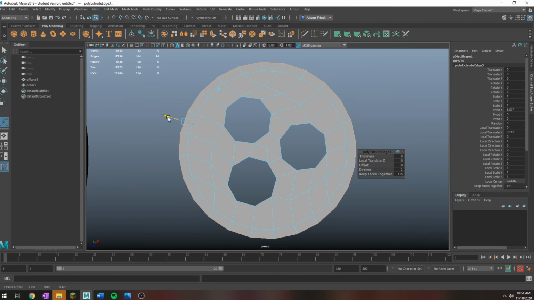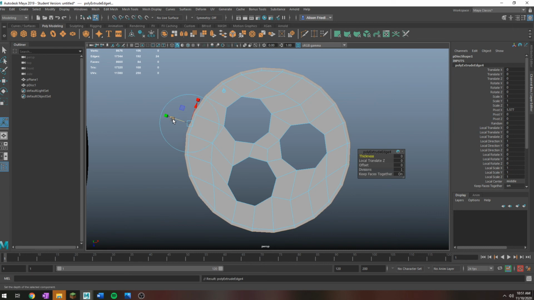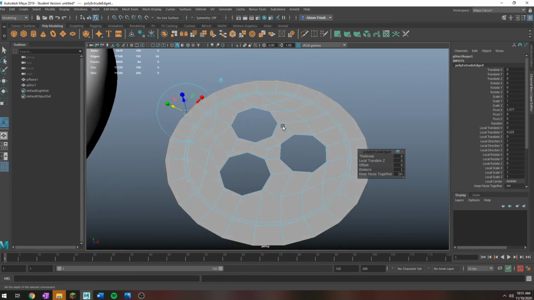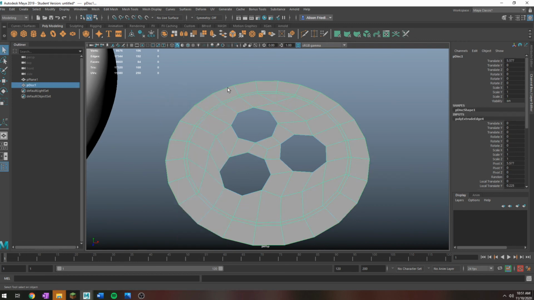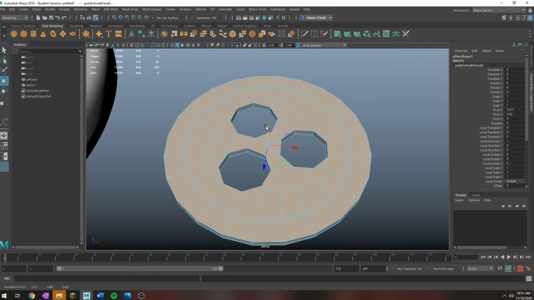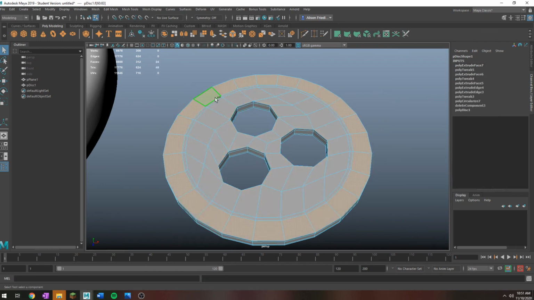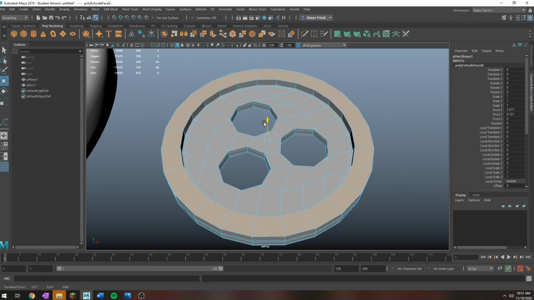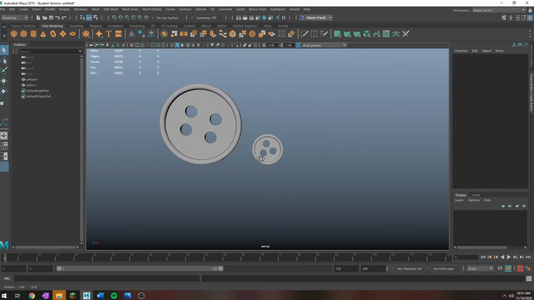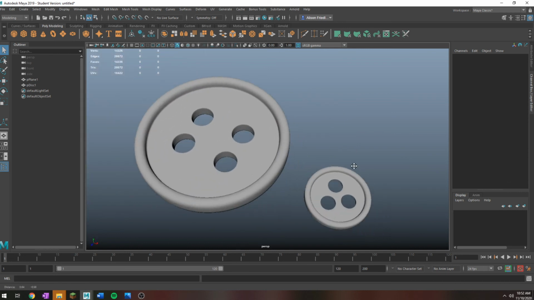Again, we have pretty much the same thing we did last time. So I think starting out with a grid is probably easier if you need 4 or 2 buttons, whereas this, if you happen to... I've never seen a 3-hole button like this, honestly. To be fair, I don't look at a lot of buttons. I'm actually just going to go through and harden this entire thing as I go. So I've never seen a lot of 3-hole buttons, but I think this weird little quad plane thing would be the easiest thing to work with if you did need a 3-hole button. So, some buttons. Huzzah. Hopefully that was useful.